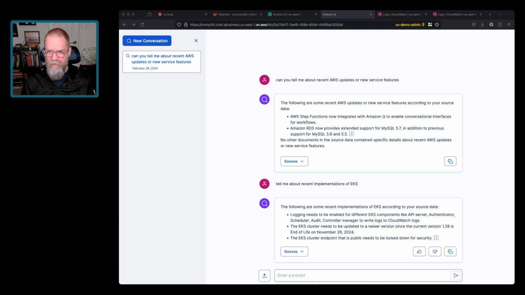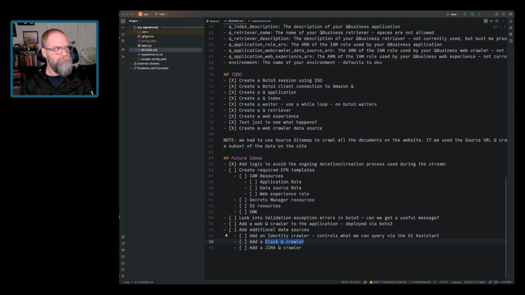So I'm going to flip back over here. I just asked it to tell me about any recent security recommendations for an AWS project. Again, I sort of triggered my memory of a couple of conversations that have been happening. So let's see what it does. Again, it pulled up a bunch of info, and let me check the sources. Actually, in this case, it pulled all this from our website.